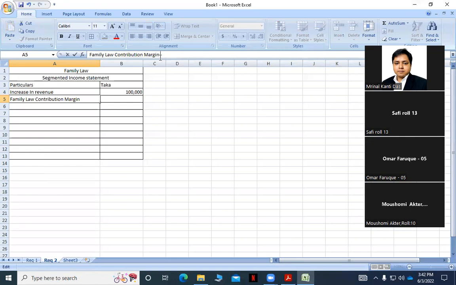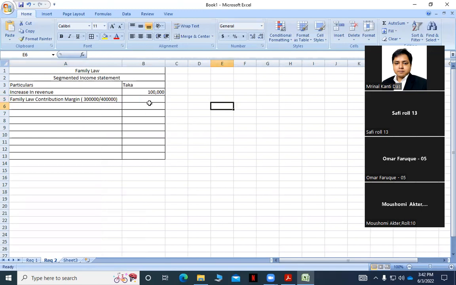Family law contribution margin ratio, 3 lakh divided by 4 lakh. So 3 lakh divided by 4 lakh, it is how much? দেখেন আমরা এখানে করে ফেলি, equal to 3 lakh divided by 4 lakh.